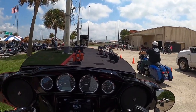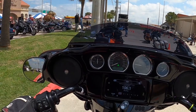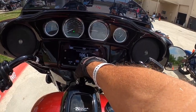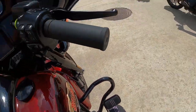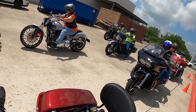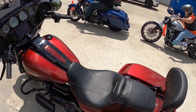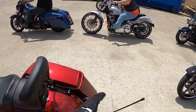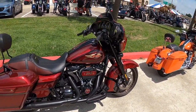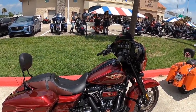Let's see. I put it on just the regular miles. This bike's only got, I think, 529 miles. Yeah, I've got it in neutral. I'm going to check. It does have a 114. I guess the difference in weight between it and the Road Glide Limited, this one definitely felt more peppy. Gorgeous bike. I love that color. If I bought one, I would not be able to afford the anniversary edition with the special paint. They charge extra for all that stuff. I've got a Street Glide. It'd have to be a base model.